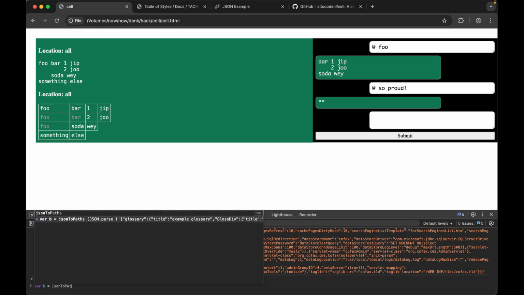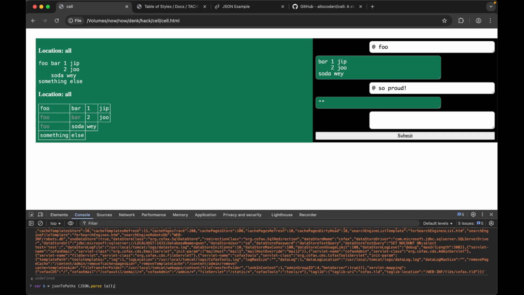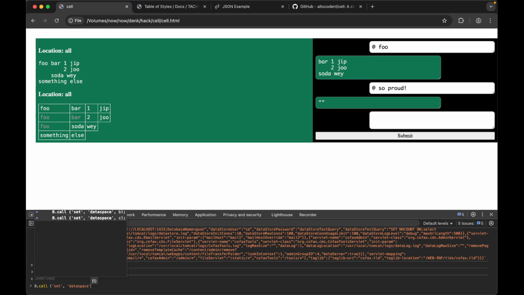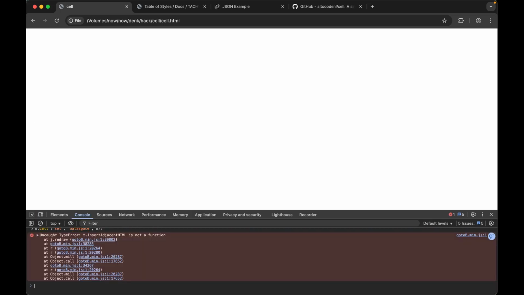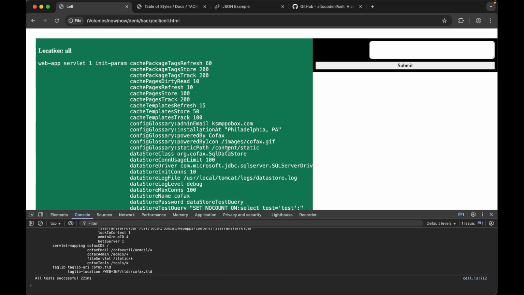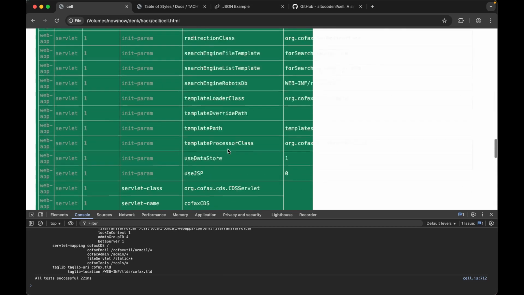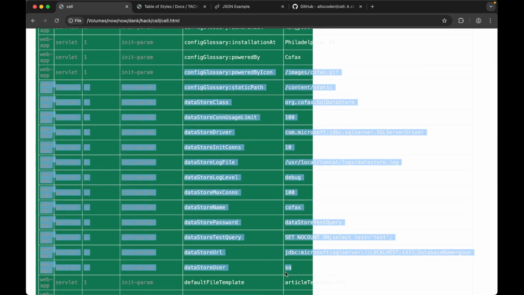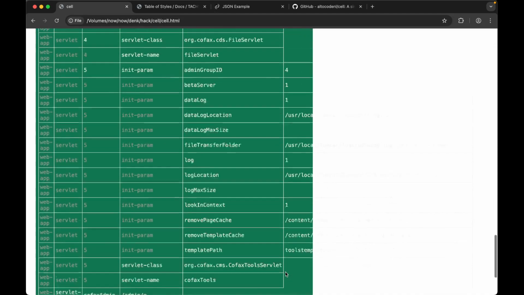JSON to paths. Yes, this one we do have to fix. But look at this beauty. Oh, we had to fix also the scrolling.